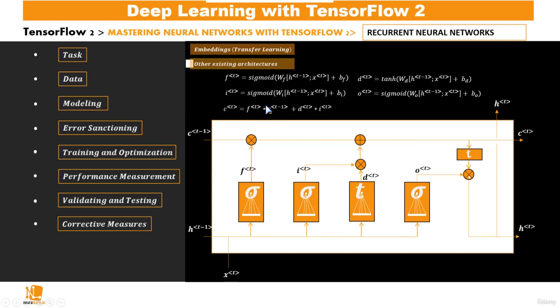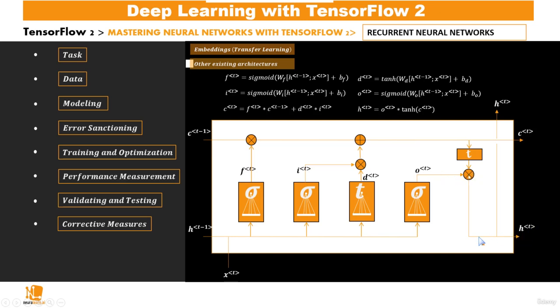And then from this we can obtain the cell state at time t, which is Ft times, that's a pointwise multiplication, Ft times Ct minus 1. As we can see, it gives us the ability to forget information or let information pass, plus dt times It. This other one gives us the possibility to add information to our state or not. So that's how we obtain Ct. And then ht, which is the hidden state, is Ot times tanh of Ct. This is the tanh of Ct, which is the output here, times Ot to give us ht.